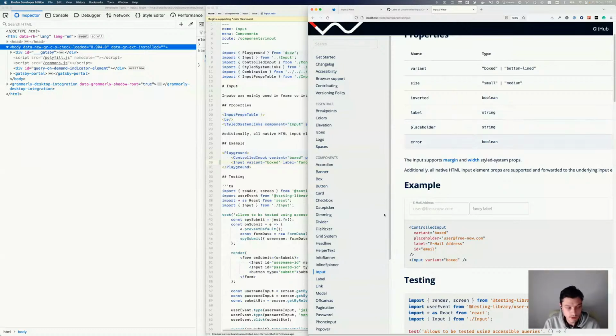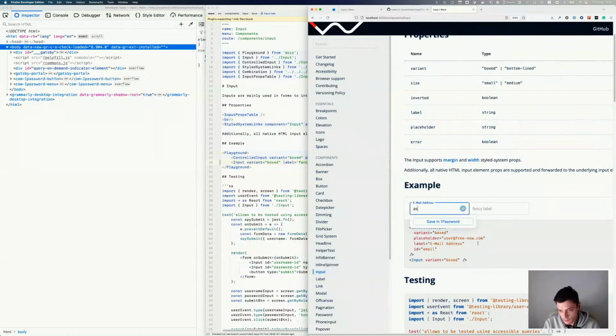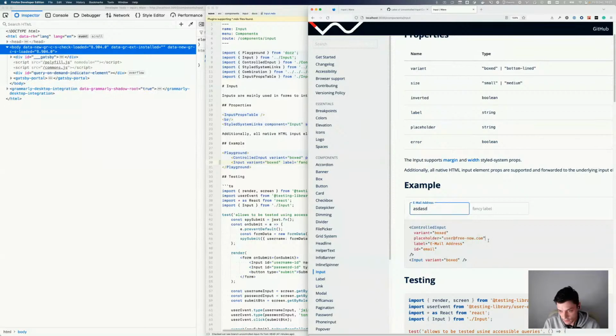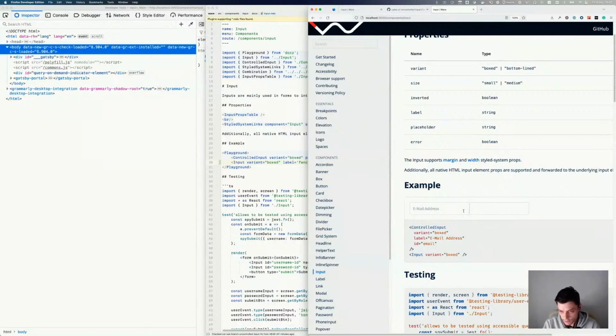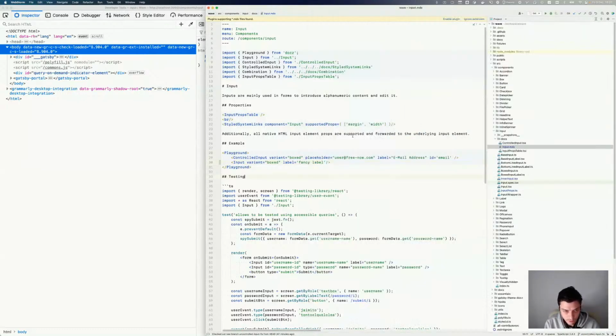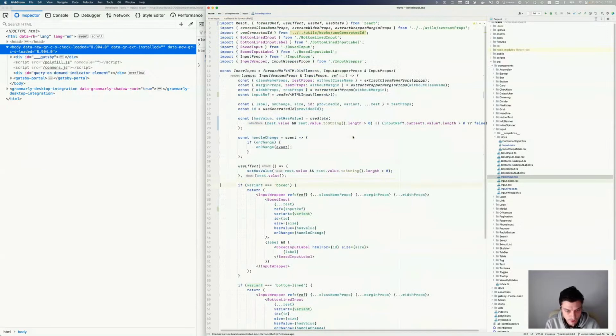So that is the expected thing. Okay, placeholders removed and it works. Label, fancy. We do this here. So at the moment, no effect, which is expected.